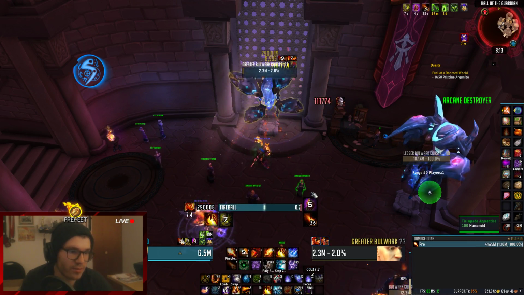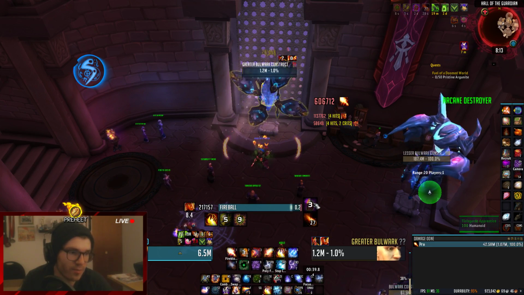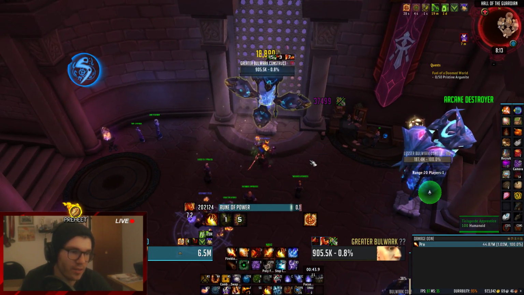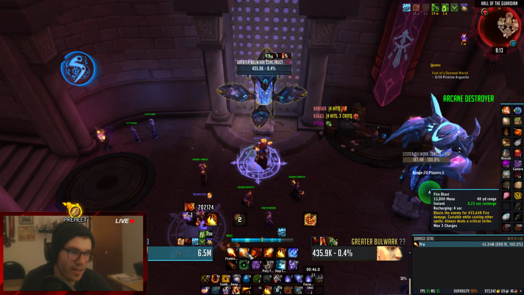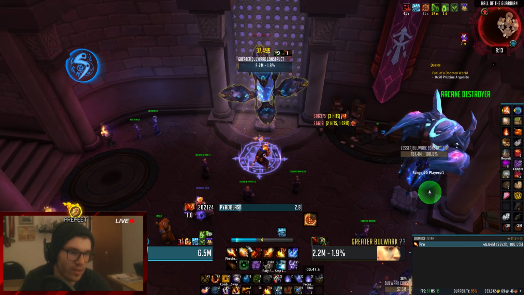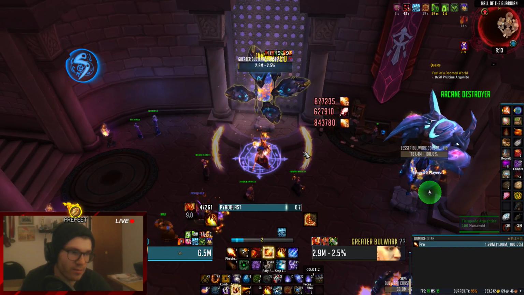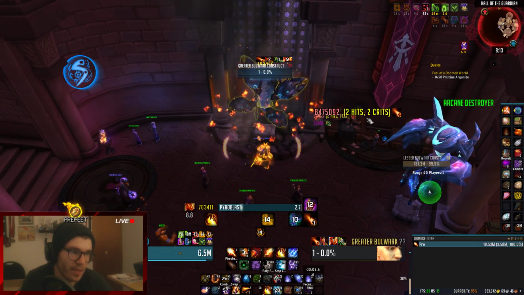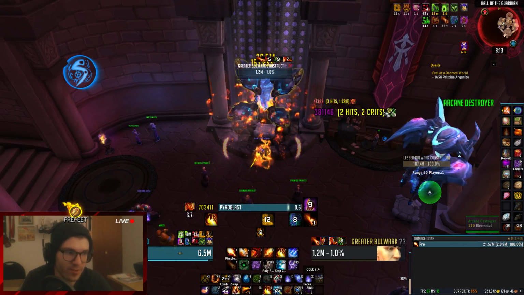Let's see if this works. No, I won't be able to get it off, but here. I'm at 28, 29, right? I can't get a Heating Up proc right now, and I can't cast a Fireball, so I'm gonna hold it, double Pyroblast, throw them both out, and boom. See, I guaranteed myself 2 crits.